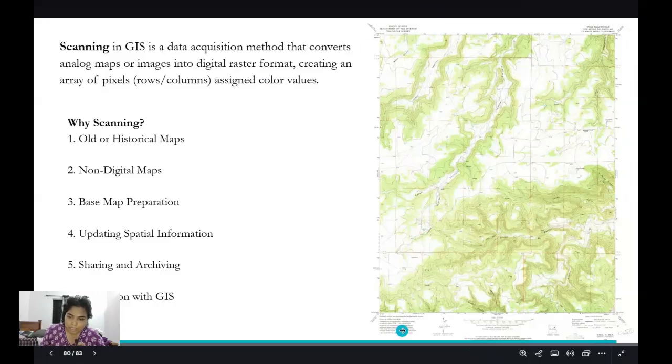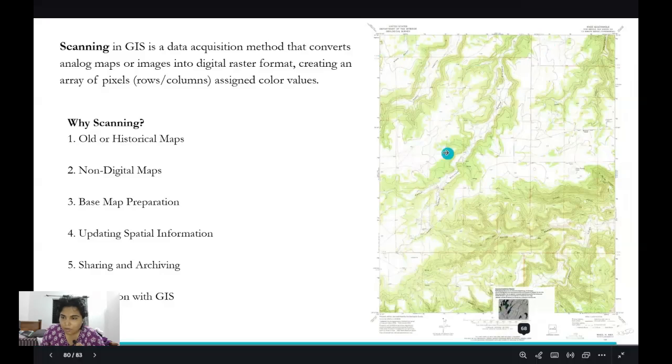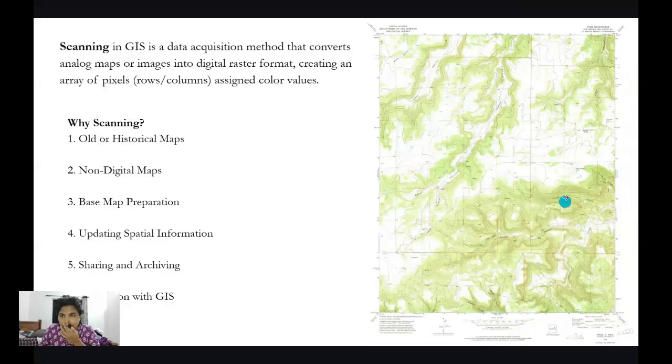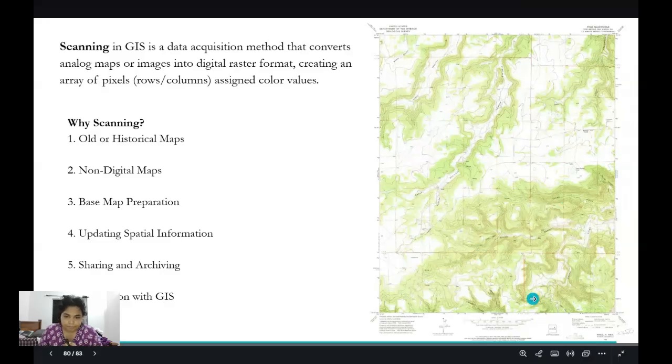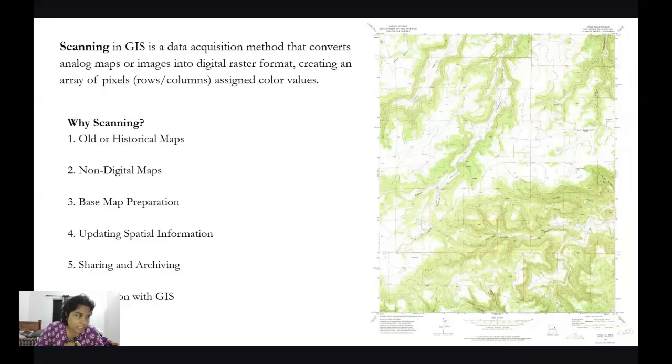So here you see a scanned map. Okay, so this is definitely a hard copy, because you will see that some handwritten text is also written on this particular map. You will also see some markings on these maps, some lines that are drawn, that is different divisions that are made on these and things like that, that you see. And it has been converted into a digital copy. That is how I'm able to show it to you on my screen. So that is about scanning.